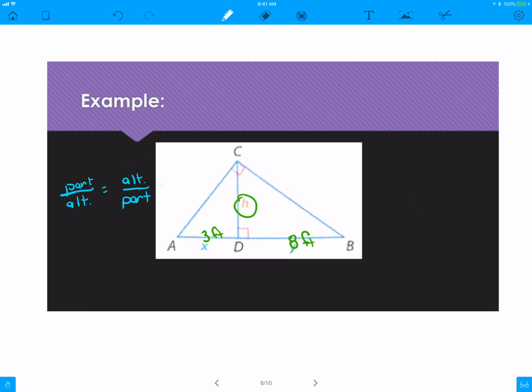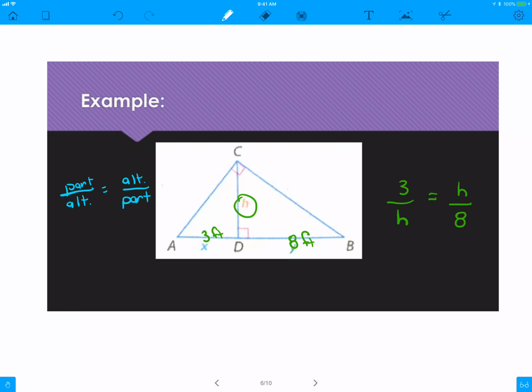I want to set up the formula and show how this works. Again, you take the two parts of the bottom and put them on the diagonal. I'm going to use the 3 and the 8. Those go diagonal from each other because those are the parts of the hypotenuse. The one thing I'm missing is the height, the altitude. You see how easy it is to set this up? Now, this is the part where you're going to get a weird radical.